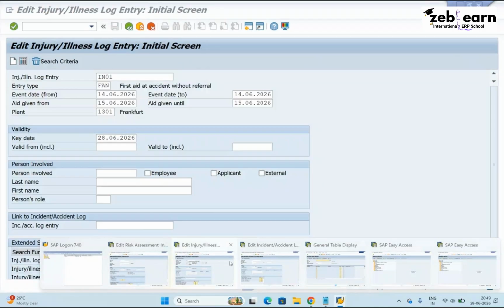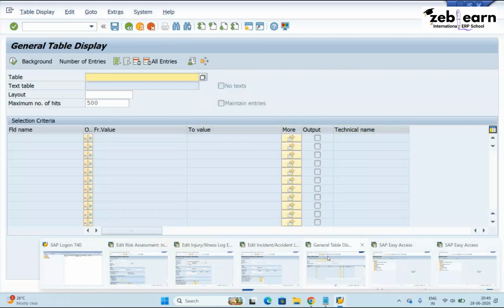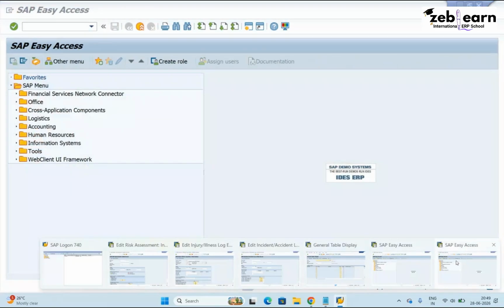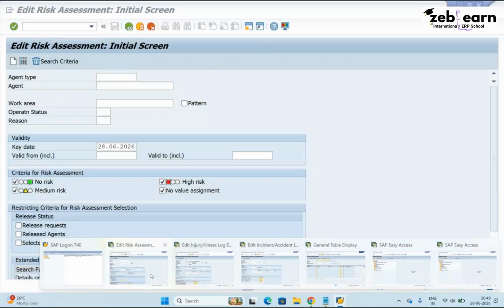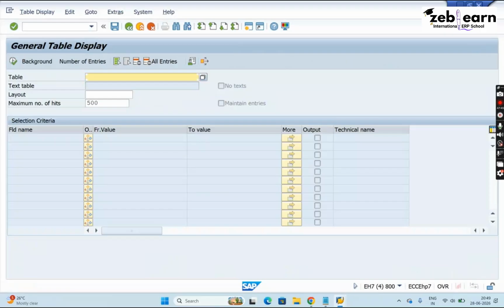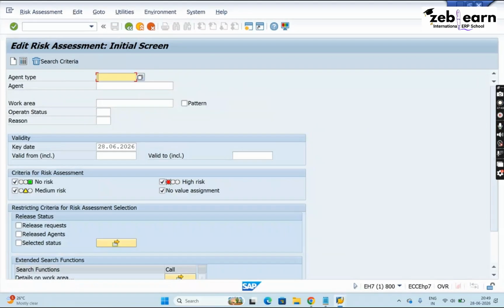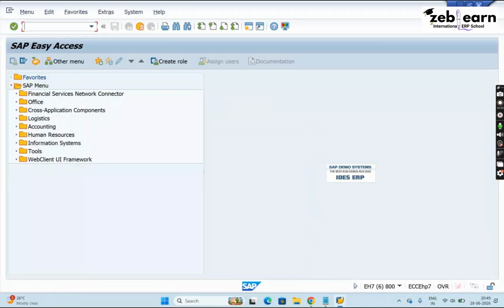One is risk assessment, another is injury illness log, another is incident accident log, one more is tables. Like that, I can continue. So under each session, I can access a new application in SAP. And if I don't want it, I can simply close it off, and the sessions will be closed.